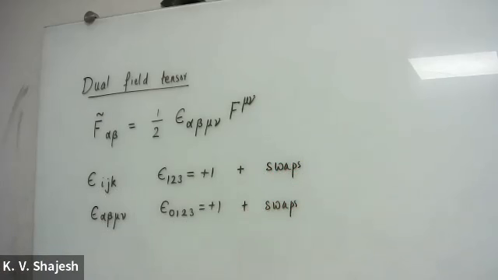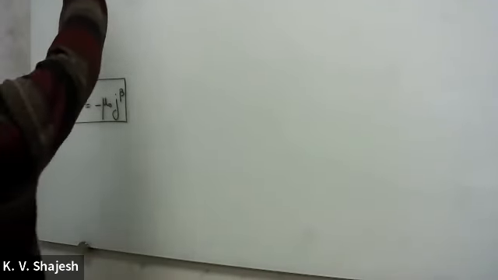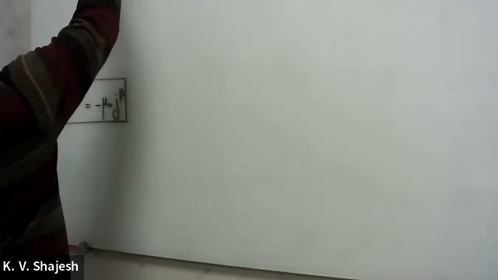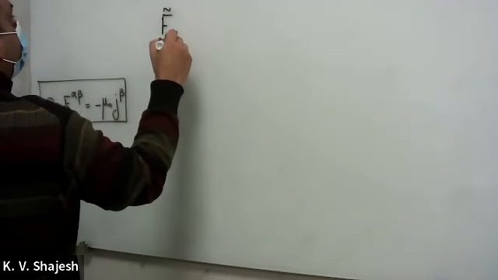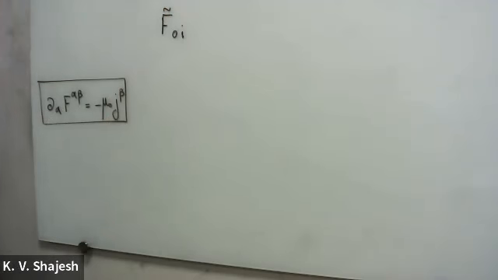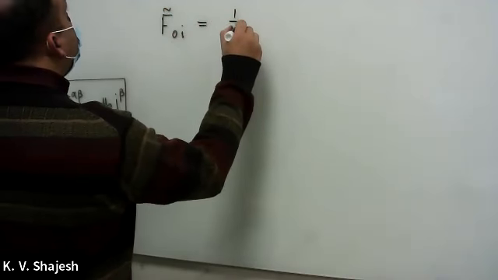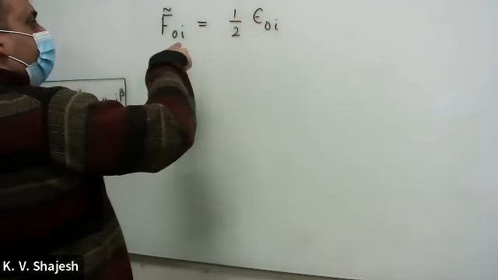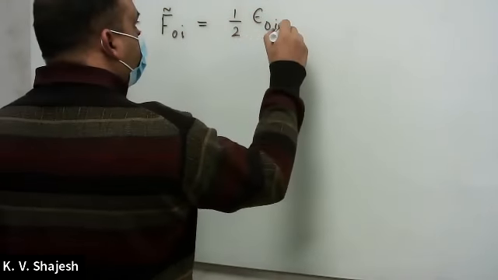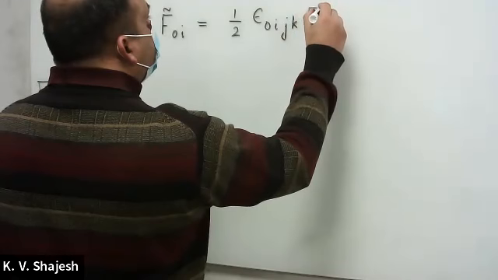But then what is F tilde alpha beta equal to? So let's investigate that. Again, the same procedure, right? We start from F. It's clear that 0, 0 is 0 because it's antisymmetric. So F tilde 0 i, let's see what that is. That's equal to 1/2 epsilon 0 i mu nu, but now mu nu cannot be 0 because that 0 is already taken up. So this is j k and F j k.